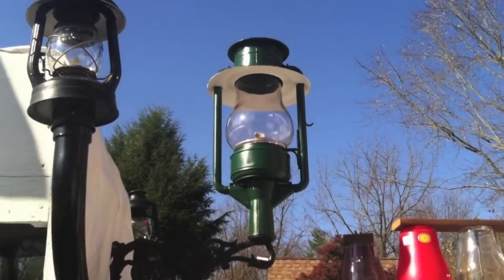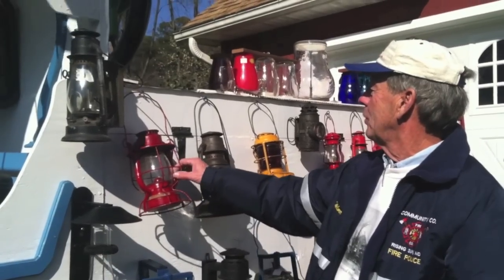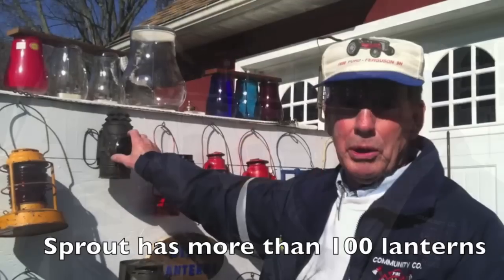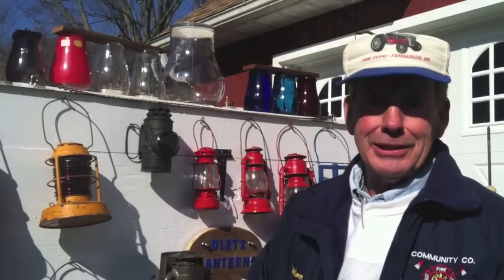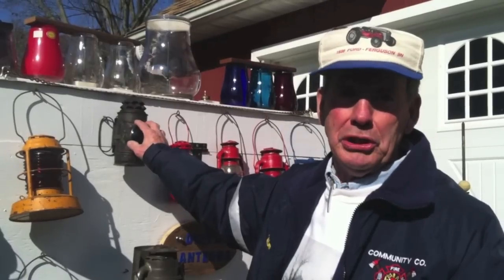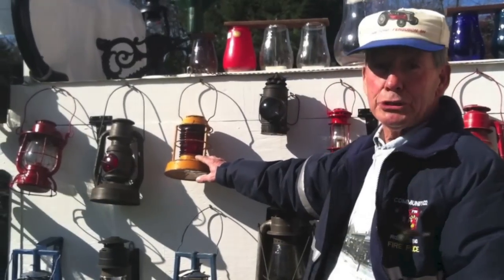These five right here all dealt with railroad. This one here would have gone in the caboose of the train — it was the one the conductor used to signal the engineer to move back or what have you. That's one the policeman carried, and it has on the back where it clips on his belt. Back then you needed light most at night and during the winter. It's called a night watchman's lantern.